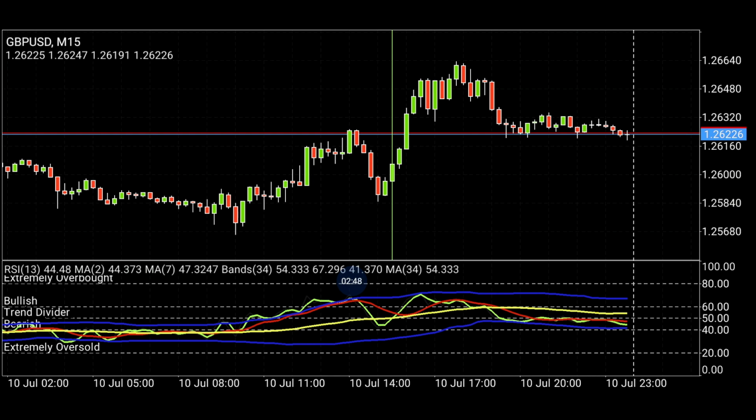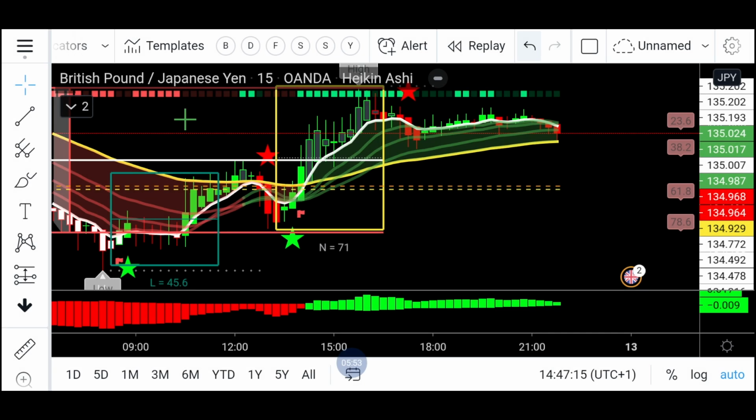Of course, at the same time, you can see here, GBPUSD on MT4, I would have entered the trade from where this vertical line is. As you can see here, this is another pair, GBPJPY, which is also great for me as well with Pip Hunters. I've got an auto Fibonacci telling me Fibonacci levels.